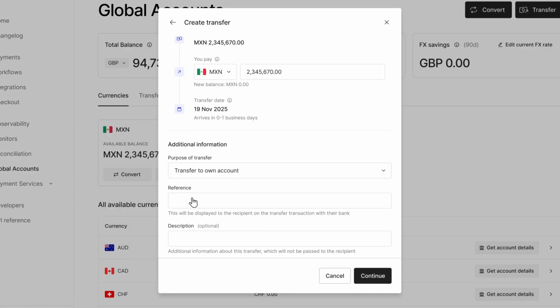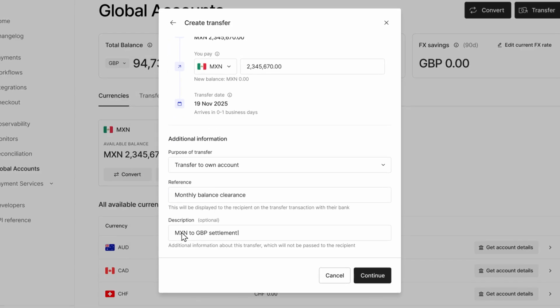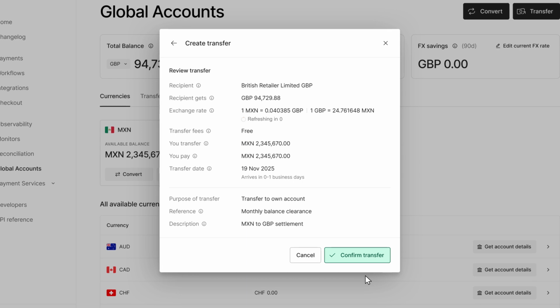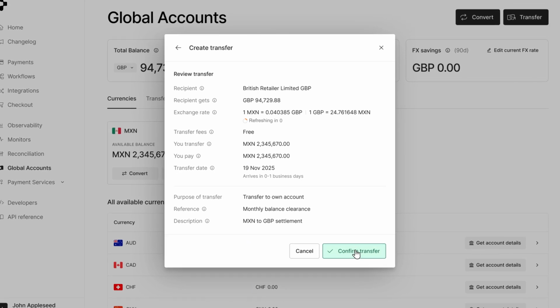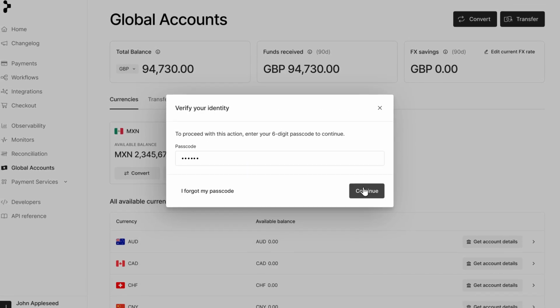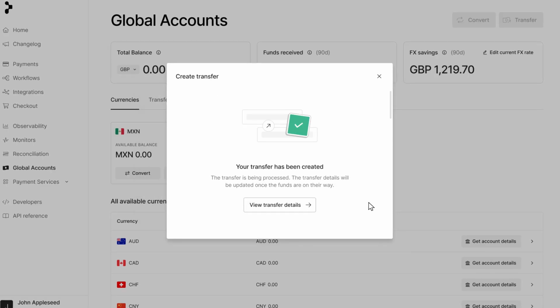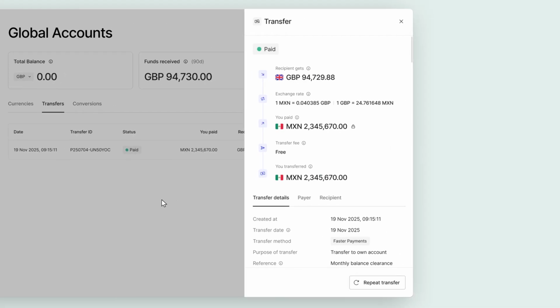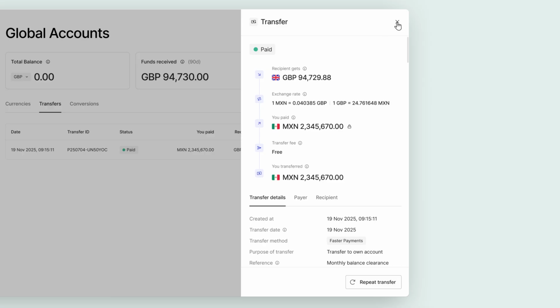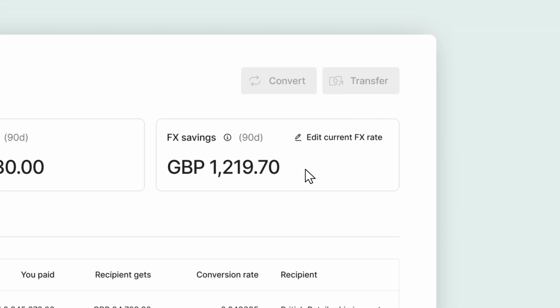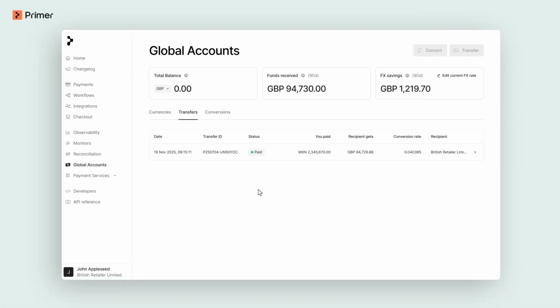Converting and transferring funds is just a few clicks with Primer. There is no black box, exchange rates are linked directly to the market, and any transfer fees are visible, so you always know exactly what you'll pay. Once complete, we can see not just the converted funds, but also an indication of how much we've saved by using Primer's Global Accounts. And this is just one example.